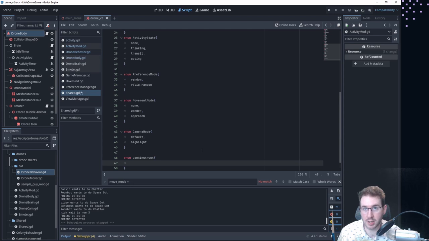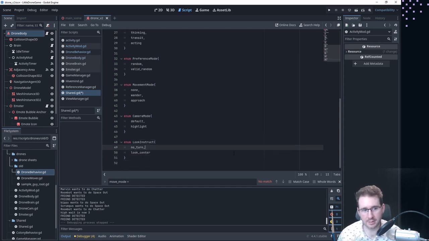And on LookInstruct, I would say the default behavior should probably be to not turn at all on joining, right? So I would call that no turn. The other one would be look center. That makes sense. And that's enough variation for now.